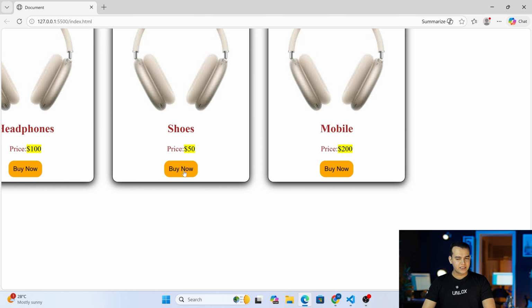That's all for today's session, as we have covered the box model property. In the next session, guys, we will be covering the display properties of CSS, two very important display properties we have, that is flex and grid.